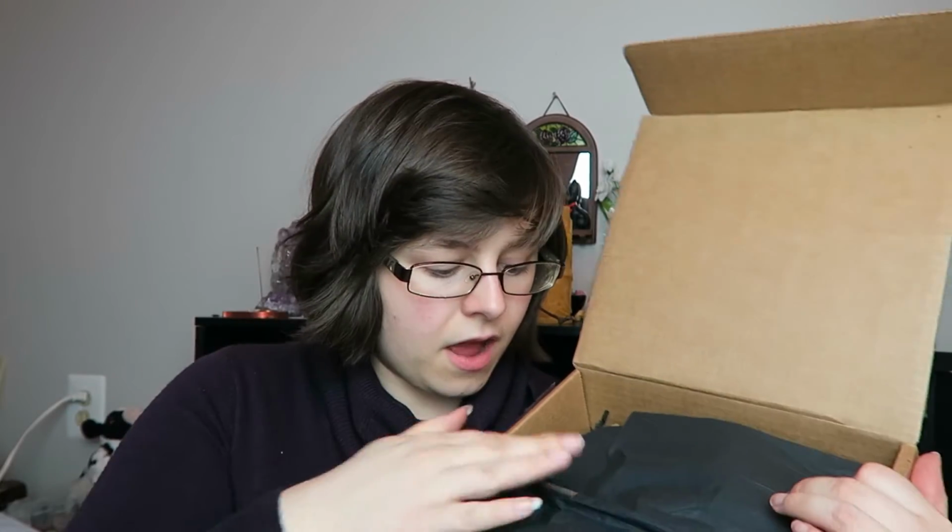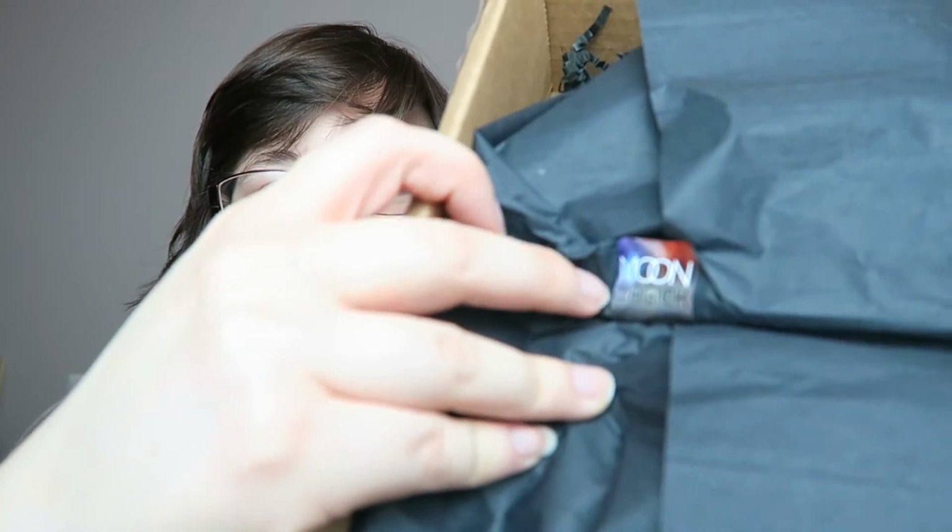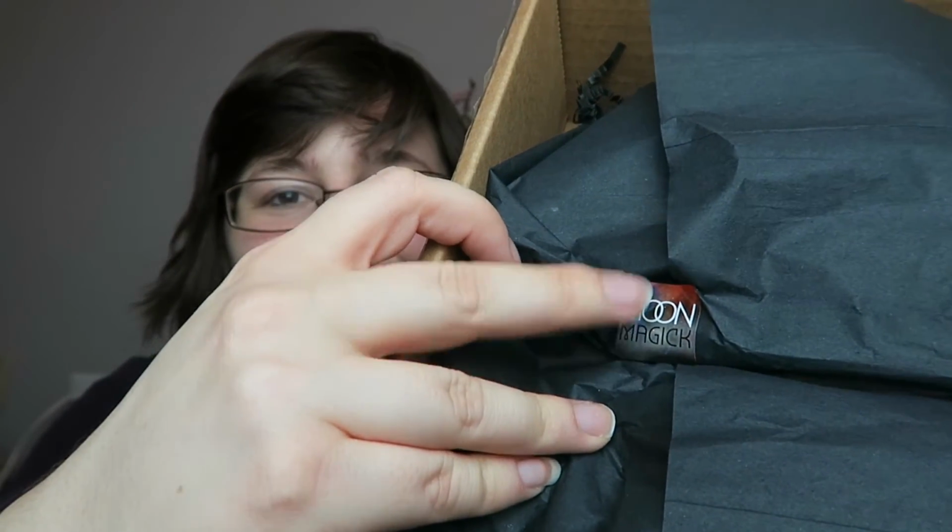To the Ostara box. I'm going to refer to this as we go through this box to let you know what everything is. I don't know if it'll be able to pick up, but their stickers have the theme on it. That's so cute. So I'm going to start with something that is extra sealed in here.